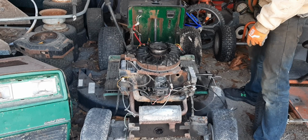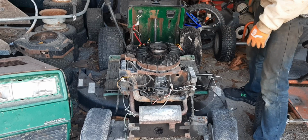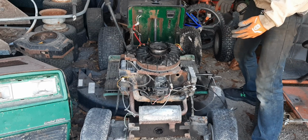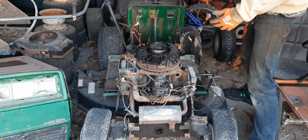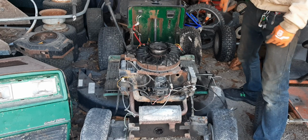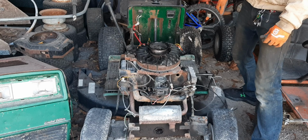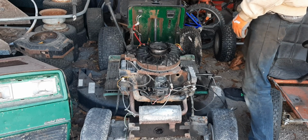So today we're going to be putting back the fuel tank, the hood, all the body parts, the shrouds, the air cleaner, everything. The first part, unfortunately, you will not be able to see because it's in the back, but I'm going to be putting the fuel tank back in. So that's going to be a chore, but you're not going to see that. So I want to show you what it looks like before, and then I'll show you what it looks like after I finish. Let's get started.